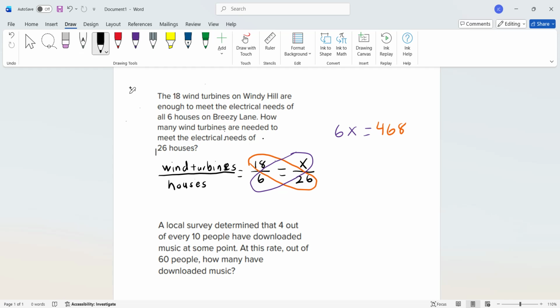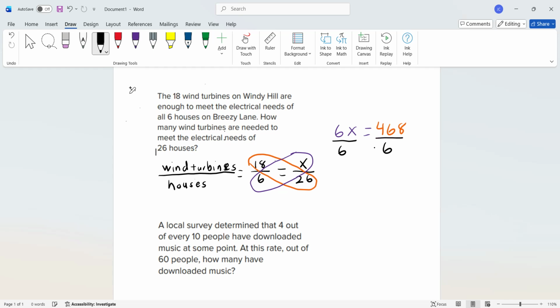So for me to get my numbers to the right side, I have to look and say, what operation do I have going on here? And when I say operations, all I mean is, am I adding, subtracting, multiplying, or dividing? Those are my four Ninja Turtles of operations, or my four Ninja Turtles of math. So when I look at my problem, I see 6x really means I'm multiplying. So I'm multiplying 6 times whatever x is. So for me to get my 6 to the other side, I have to do the opposite, which means I'm going to divide by 6.